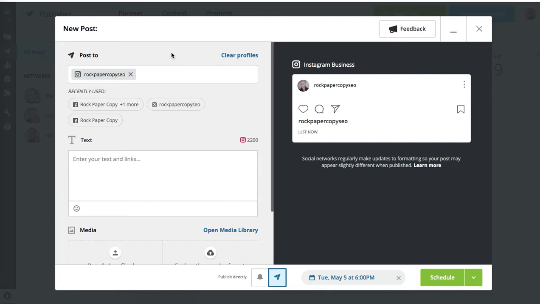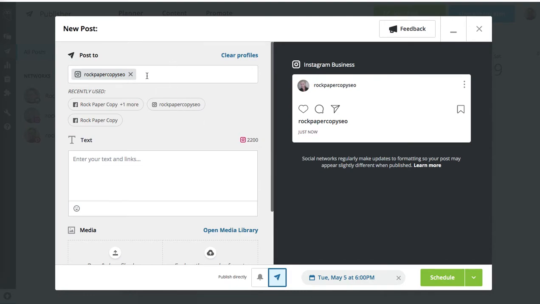And also remember, if you haven't got direct publishing enabled, which means it is enabled if you've got a business profile, so you have to do it on Instagram, enable business profile. If you haven't done it, it means that you will get push notifications on your phone and you will need to publish the posts that way. However, with direct publishing, the post will be posted directly to Instagram.